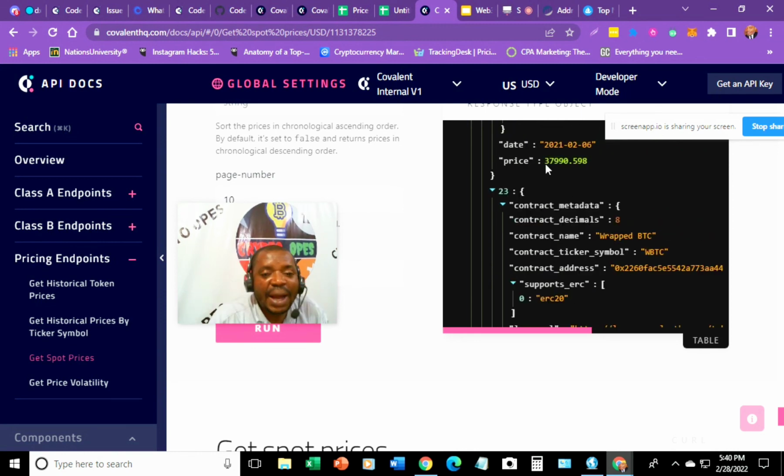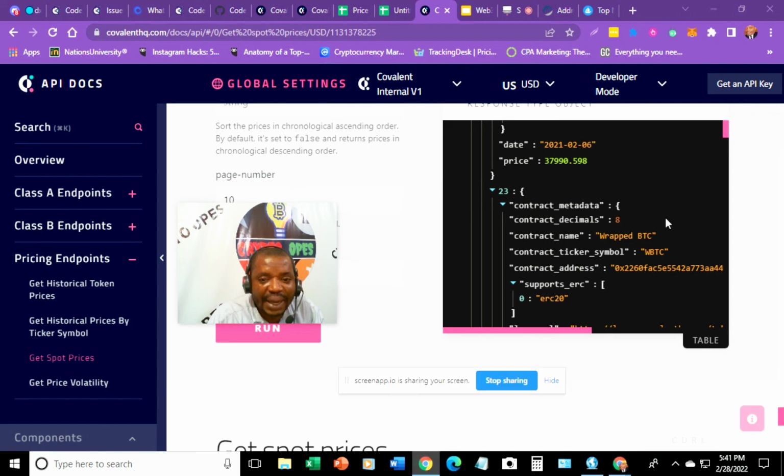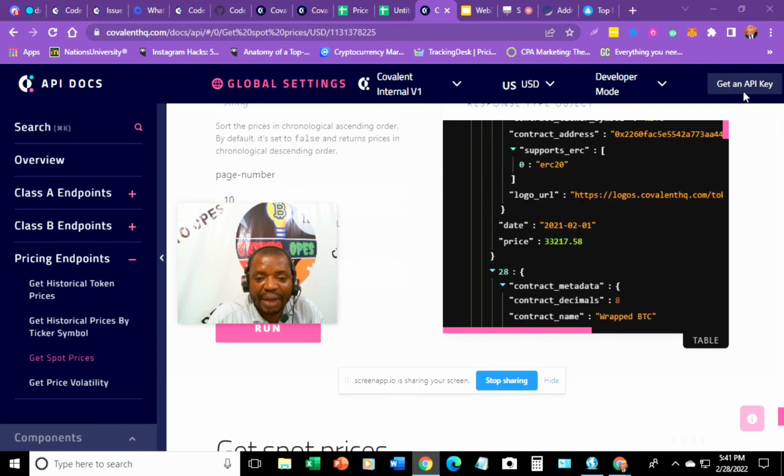So that is how this platform helps you to get data that you are looking for. If you have a platform and you want to integrate their data, you can get an API from here. From the last information I know, they are giving free data. You can connect for free.